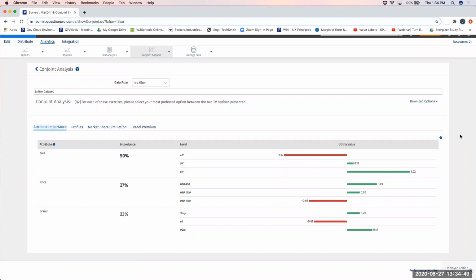So it gives you, the researcher, a sense that it was premeditated or predetermined that when someone was searching for a TV online or going to a physical store like Best Buy, they knew that they wanted to get a certain size TV. That matters more than the price and the brand itself. So that's what this basically reflects. And again, this is a sum zero. Like, this will add up.